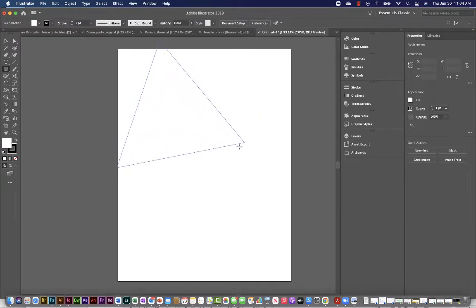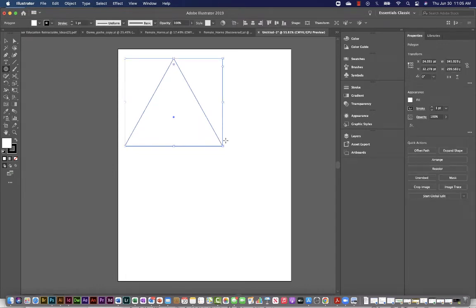Now, right now my triangle is a little crooked, but if I wanted it perfectly flat on the bottom, I can also hold shift, and that will lock the base of the triangle to be a totally flat 180. Okay, so again, driving with both hands. Right now I'm holding my mouse down with my right hand, pressing shift with my left hand, release my buttons, and it sets down a triangle.